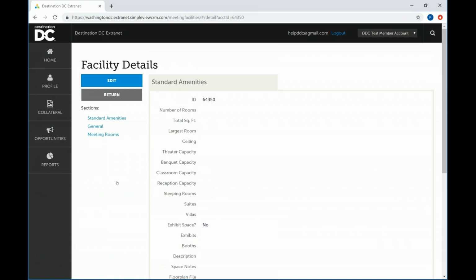If you're just a meeting event, or if you're an event venue or a conference center or so on, it's absolutely crucial that you put this information in. This is the information that's going to be filtered into the event planning guide. It's the information that's going to be filtered onto our website. And it's the information that our team is going to be sharing with our stakeholders in terms of your meeting space. So please make sure that it's all updated and correct.